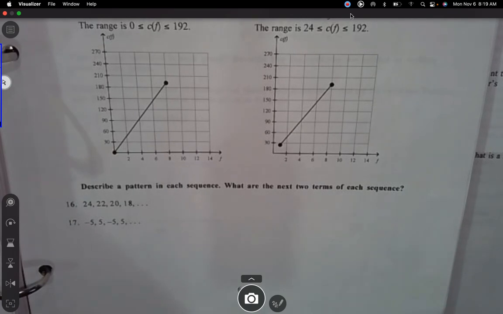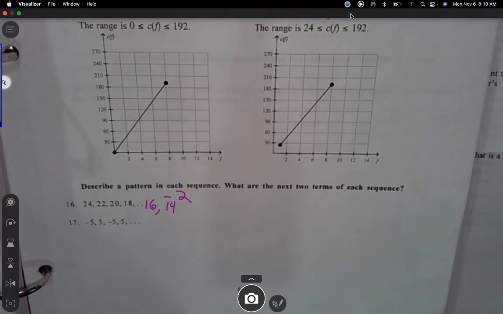What are we doing on number 16? From 24, 22 to 20. Yeah, for the first part of your answer, you're going to put -2, or you can write it out subtracting 2. Make sure you're listening. Then what are the next 2 numbers? 16. Subtract 2. What's 18 minus 2? 16. What's 16 minus 2? 14. So that's the three things I'm looking for: subtracting 2, and then 16 and 14. Okay?